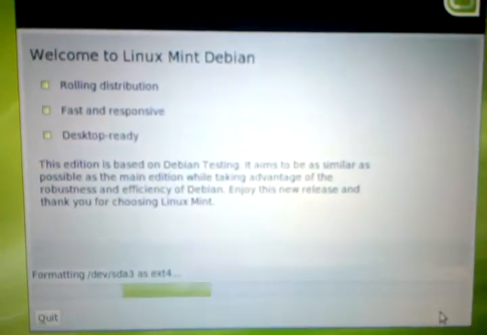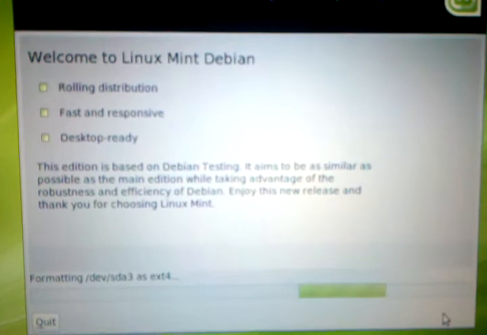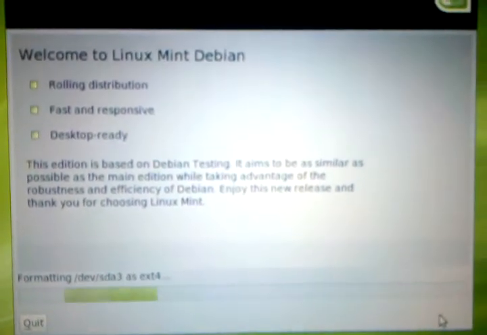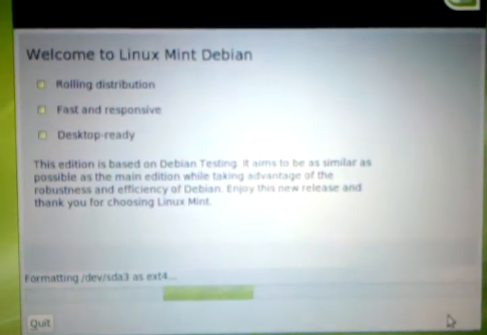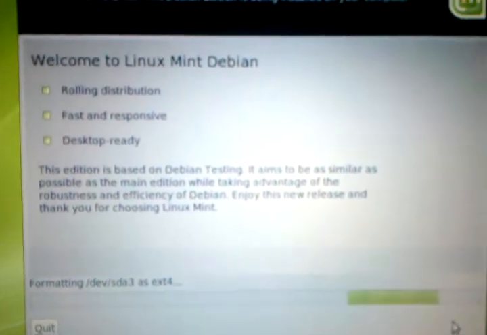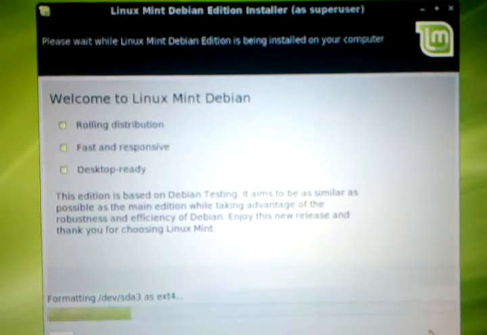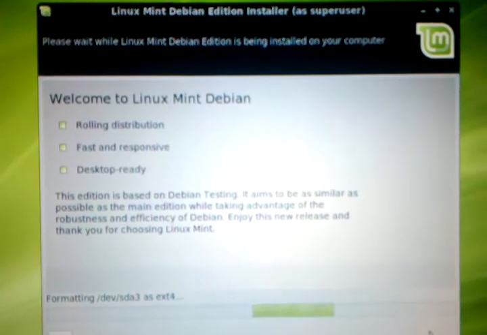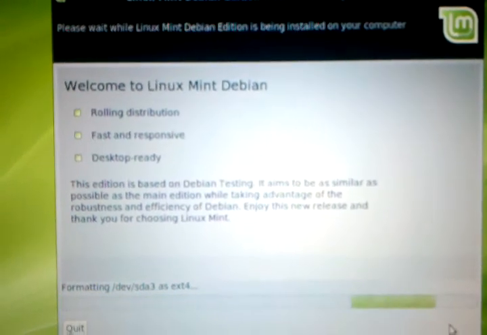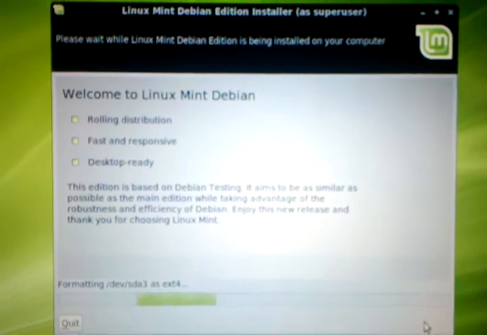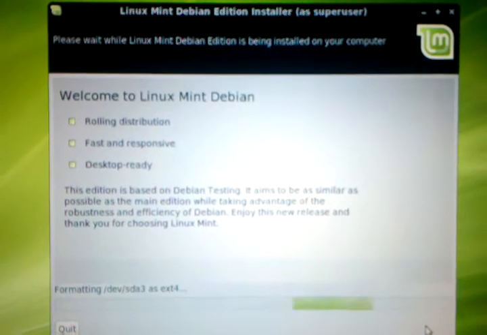And then I will post on the forum and show you some screenshots, I guess, of what it does when I boot up, but I wanted to make this video to show you why I can't install this, and hopefully in some of the next releases it'll be added so that I can install on a different partition other than the root, so that I can use a dual boot environment.